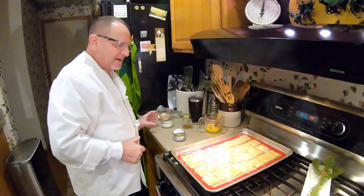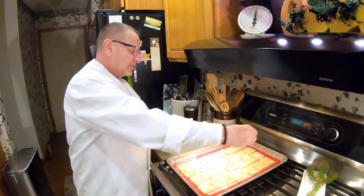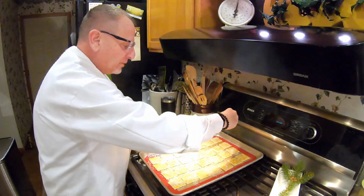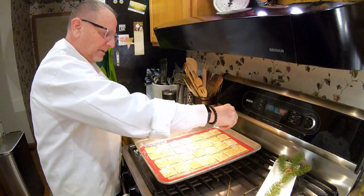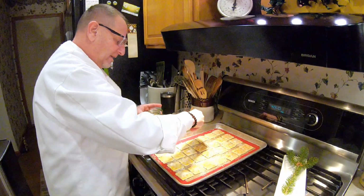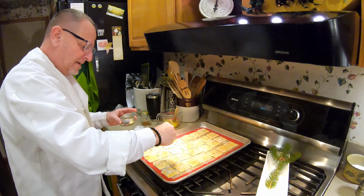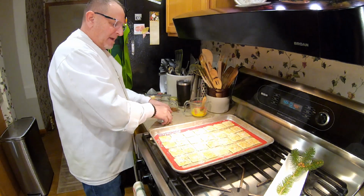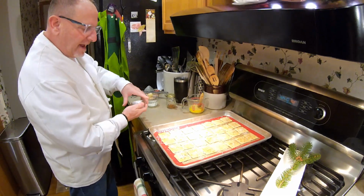There we go. And then, outside of just having some Parmesan on there, I thought I'd put a little rosemary. Not fresh, dried rosemary. Not fresh out of our garden, but anyway, a little rosemary on top of those. Just keep rubbing it between your fingers, like that. Get a little on each one. And I see one up there that needs a little more. There we go.